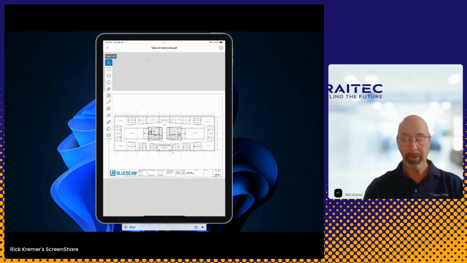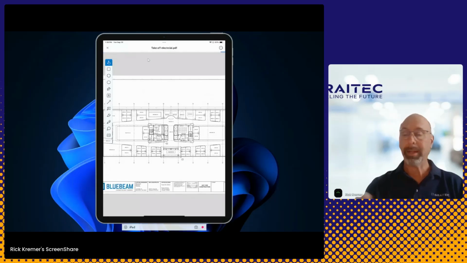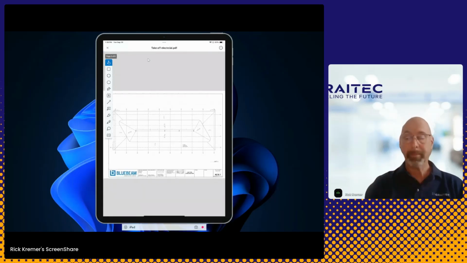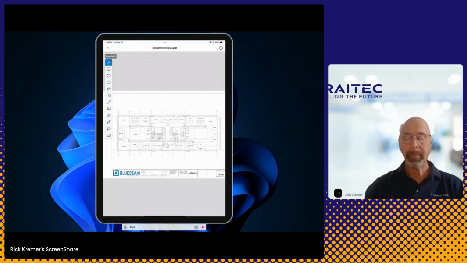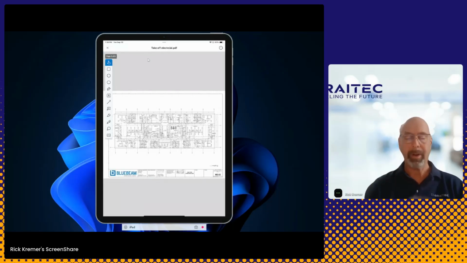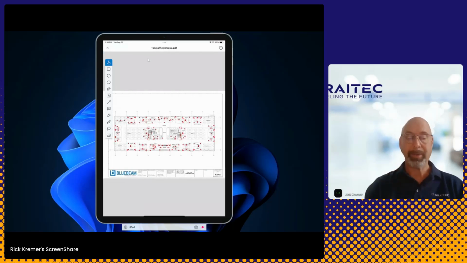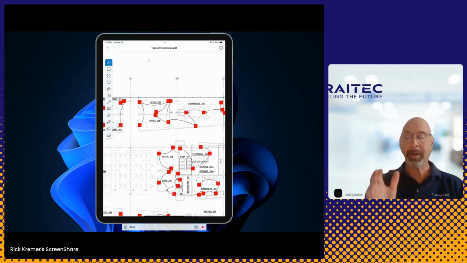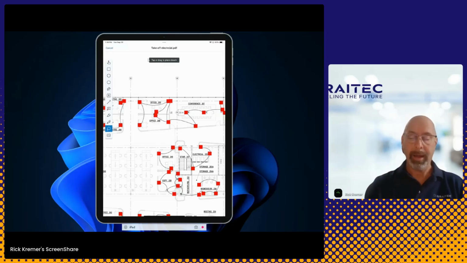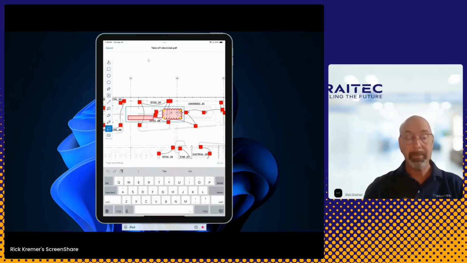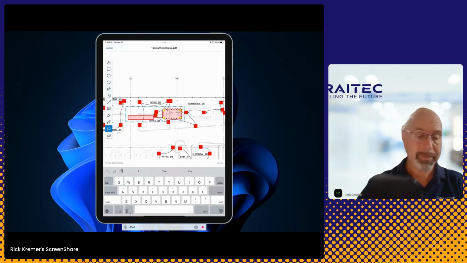Here is that drawing. Now, if I want to go through and take a look at other pages, I'll simply swipe from left to right. And now I have all the documentation on the go. Here it is right here. Now, let's say, for argument's sake, I'm walking around the field and there's something that I notice. I can start to go through and drag an outlet right over here or a cloud, and then using voice to text right over here, my microphone icon.